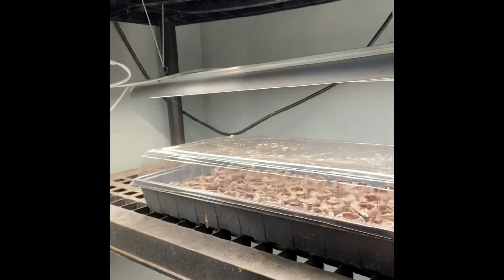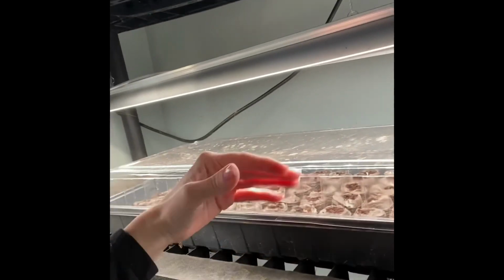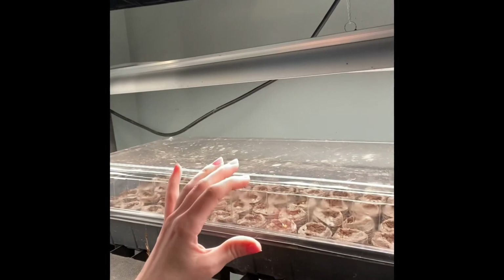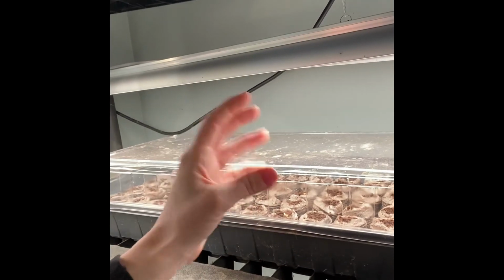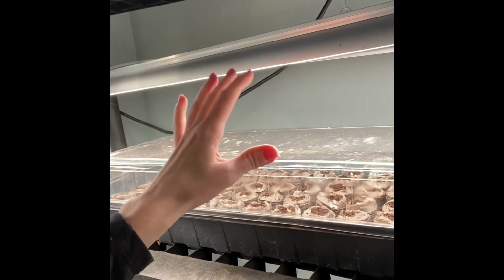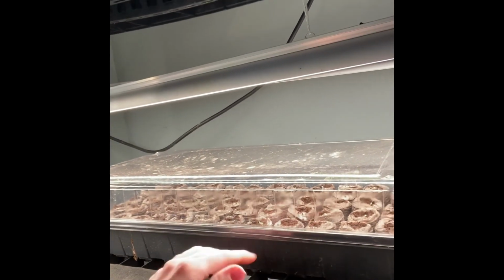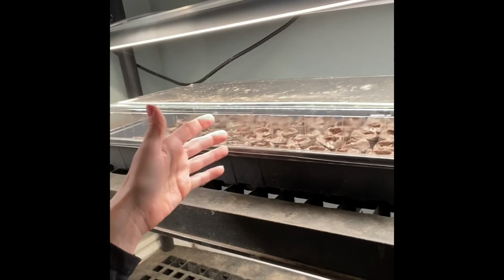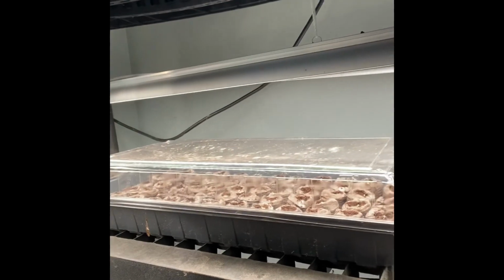I have these lights set up at different heights. And this is the one light that I set up that's closest to the tabletop. So I want the light as close to the plant as possible because I don't want a lanky or a long stem and then the leaves start to grow and they get too long. Ideally, I think I want it even closer. So what I'm going to do is place a second tray underneath this one and stack it up so it's closer to the light. I want it up like this close. So I'm gonna do that now and get that taken care of.